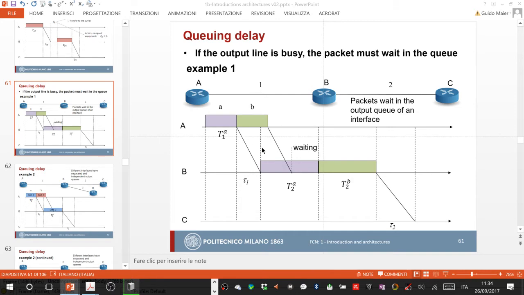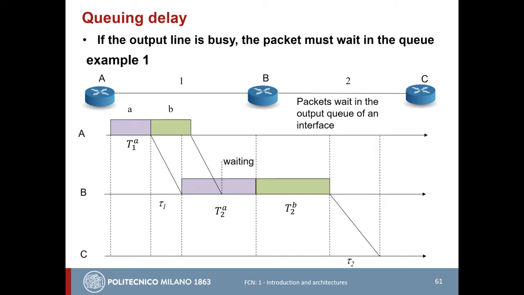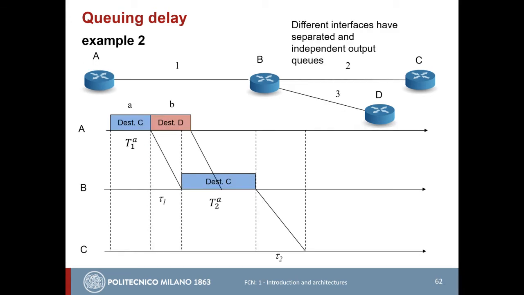Okay, last time we were more or less at this point. We have seen the first examples of a description by the time diagram of packet transmission from one source to a destination, and also with an intermediate node using the store and forward node. And we also looked at the differences between different output queues when you have packets that are going to different destinations, or when you have packets going to the same destination.